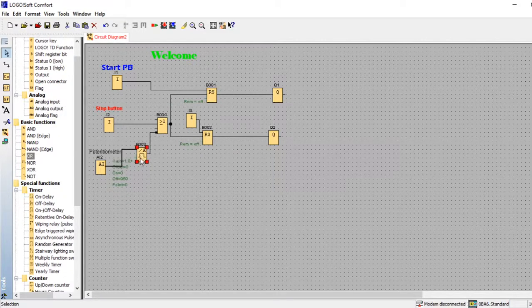What is very important whenever you are programming is to avoid any problems. So now if any of these two are triggered, the stop button or the potentiometer reaches its maximum, both of these are going to switch off.